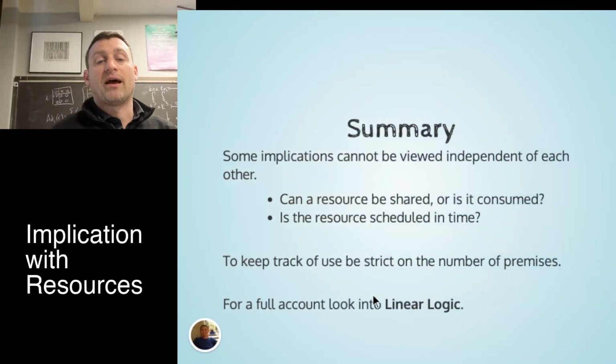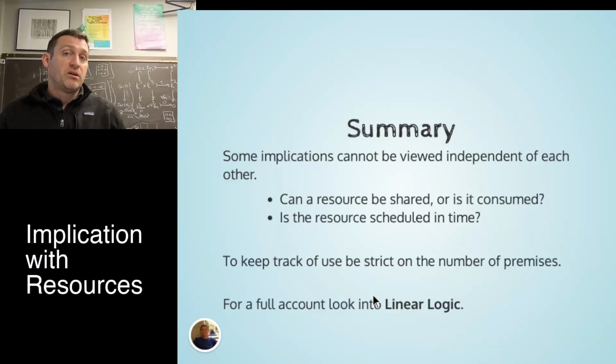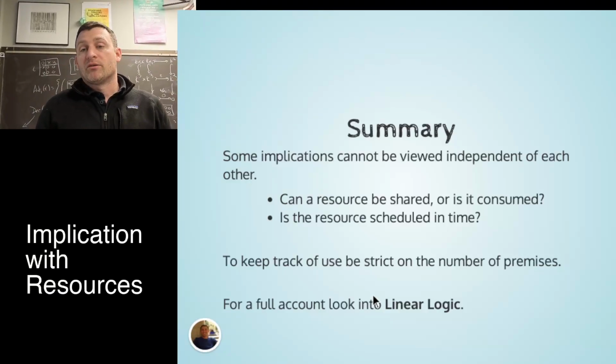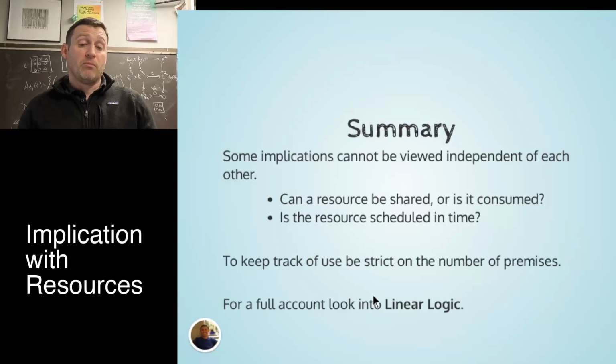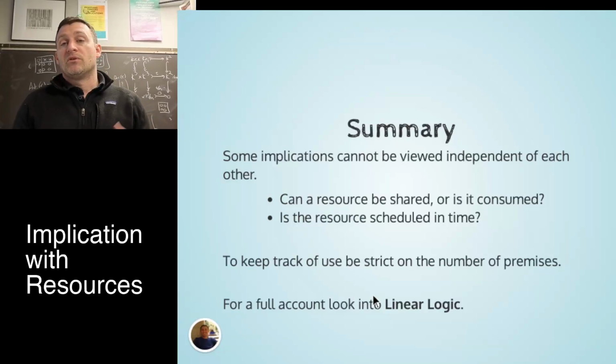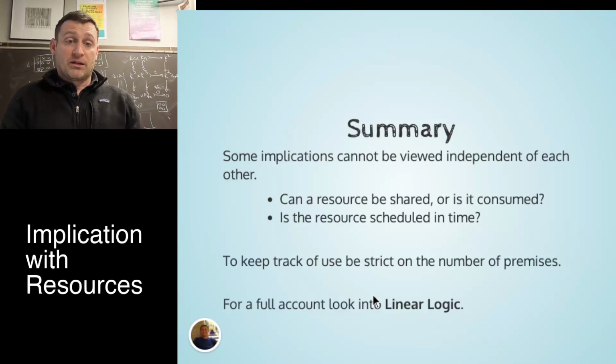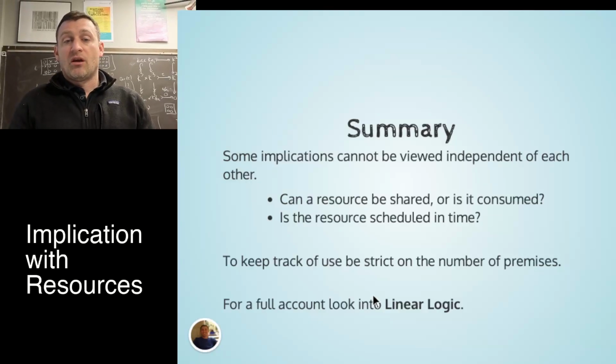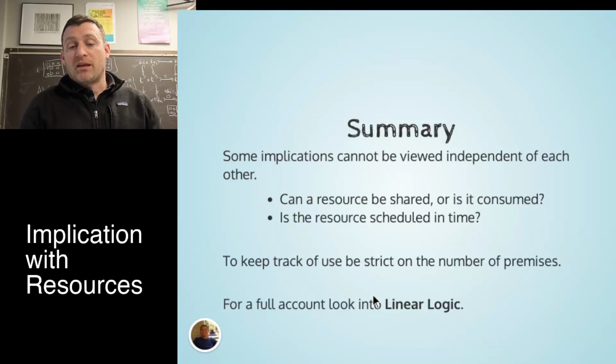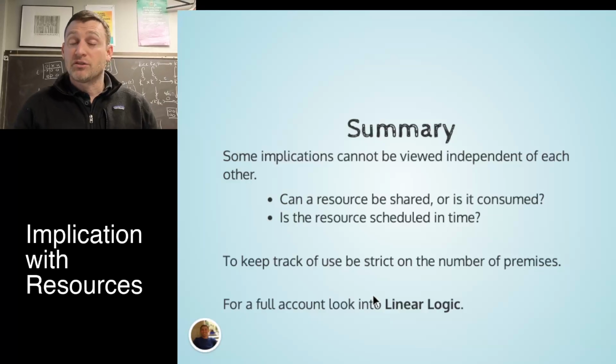In summary, here's what we have. Some implications cannot be done independently because they require us to think about resources that are in common amongst the different implications. This can run into trouble with your standard logic. One of the ways to detect this is to think about the content of your sentence. Do they involve shared time or shared resources? Or are these things that can be reused? Maybe if it's a space, you can come back and reuse it later after someone's occupied the space for a period of time. Depending on your situation, you may need to extend your logic to one like this.